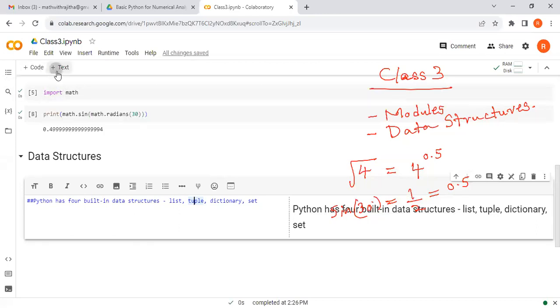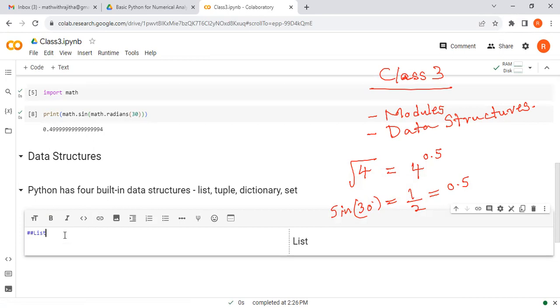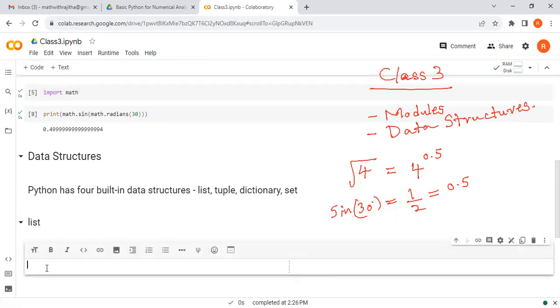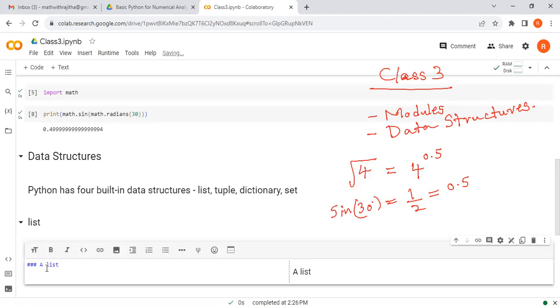So we'll begin with list. A list holds an ordered collection of items.